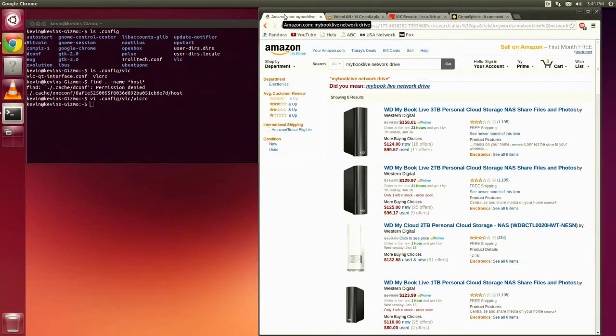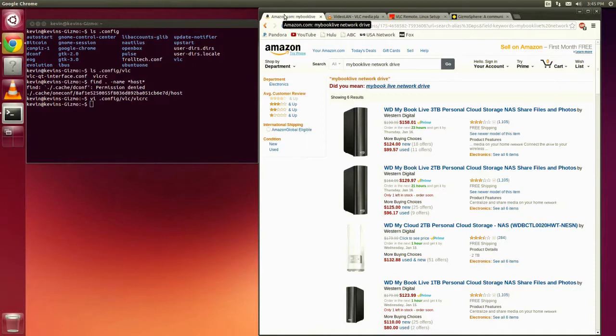You can get a 3 terabyte or a 4 terabyte. I think they go all the way up to 8 nowadays. And you're still talking only a couple hundred dollars at most. So I bought one of these things, I plugged it into my network, and I used a program called DVDFab. I used it for just copying my DVD discs. It would unencrypt them and then load them onto my network drive. And it worked pretty well. It took about 25 minutes per disc or so. I ended up with close to 200 discs stored on my 2 terabyte drive, and I still have some room left for more.